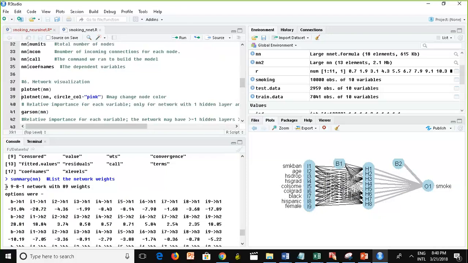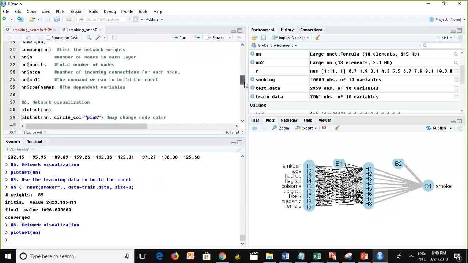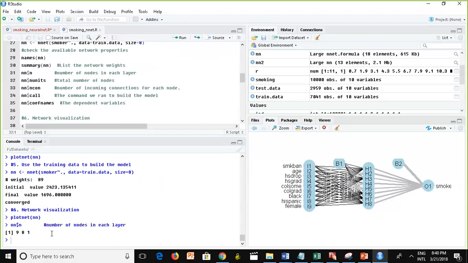And this information tells me that I have 9 nodes in the input layer, 8 nodes in the hidden layer, and 1 output node. Now I can also look at some individual components. This will tell me the number of nodes in each layer.